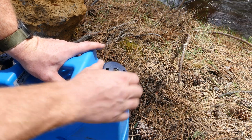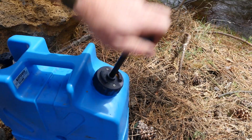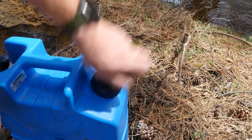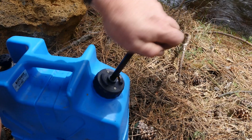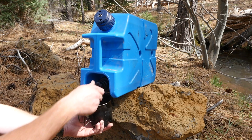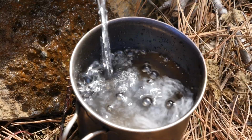All right, now talking about the filter pump, quarter turn again unlocks the handle. This thing is not difficult. This is left-handed. You're going to go up about 15, 20 pumps, which is going to be more than adequate. And now with that push quarter turn, you're going to see the water starts flowing.